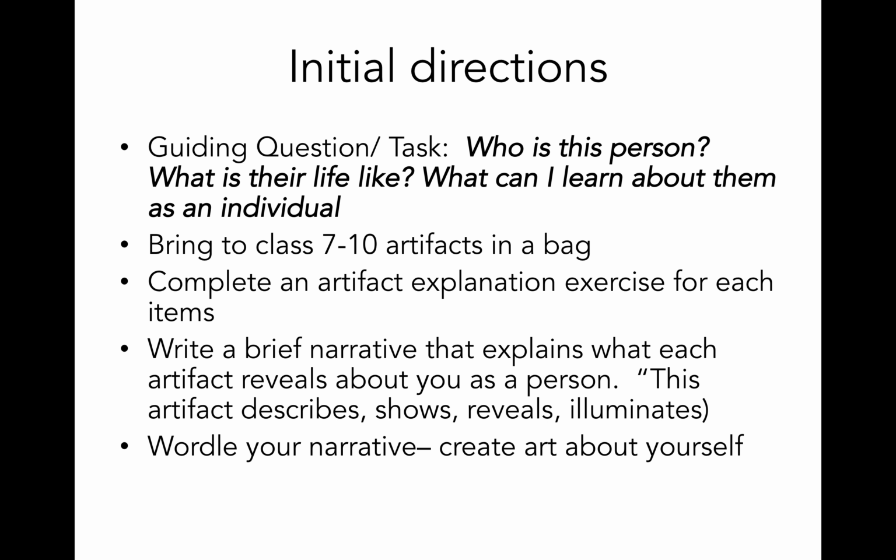And you might even have kids do a Wordle. So if you want to do an advanced version of this, you just plop the text from the narrative in the Wordle and create some word art that's going to be about yourself. So again, what you're asking kids to do is to get 7 to 10 artifacts, to write on a little note card an explanation of that artifact and what it says about them, and then to take those explanations and weave them into a narrative or a short story about themselves that draws on the artifacts.